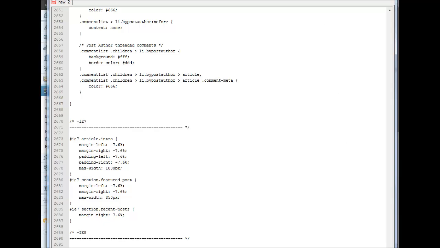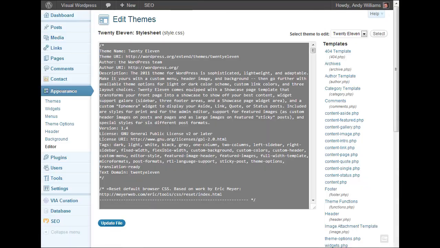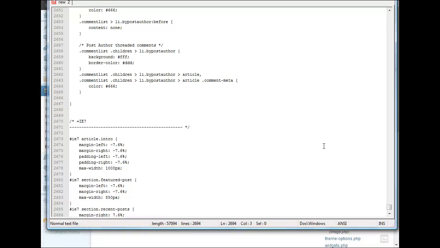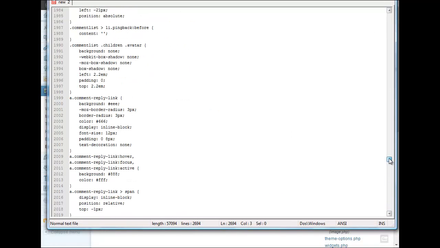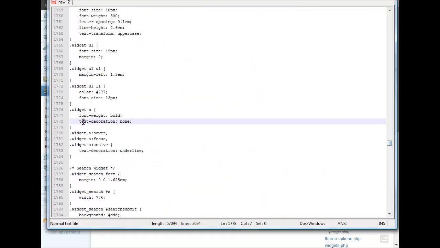Okay, I'm going to just paste in my code. Now if we go back to this, we can see it's line 1778. So let's scroll to 1778. Here we are, this is the one here, and I want to just change that to underline.